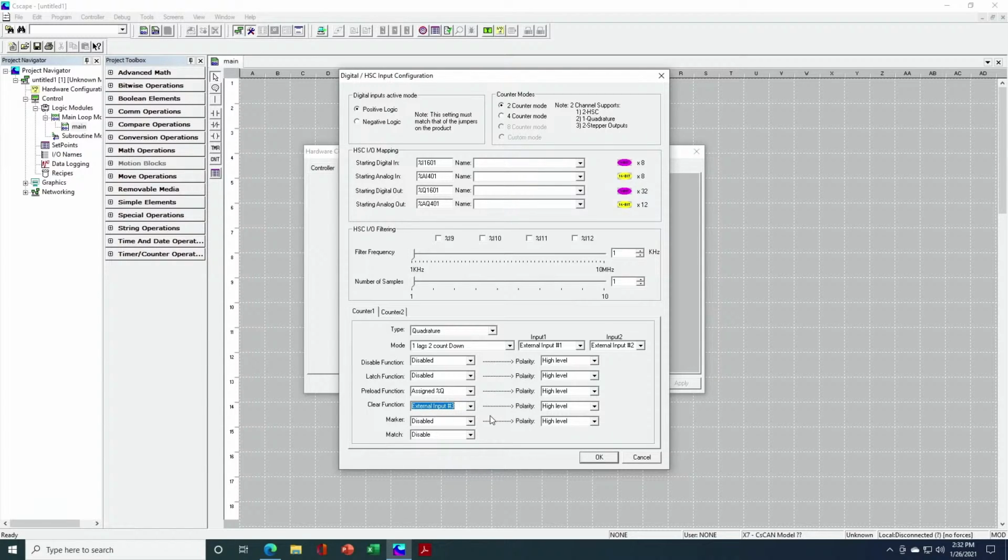So in this scenario, if we've got a photo eye or some other switch that marks specifically where home is with a degree of accuracy, then we can assign that as the clear function. And then we have more choices besides high level. Probably what we're going to want in that scenario is to do a clear on a rising edge. So if on the rising edge of hitting that photo eye, boom, that's when we want to do that clear function. So as you can see with the XL series, you've just got more flexibility in terms of how you configure the system and how you utilize your 4 high-speed inputs.